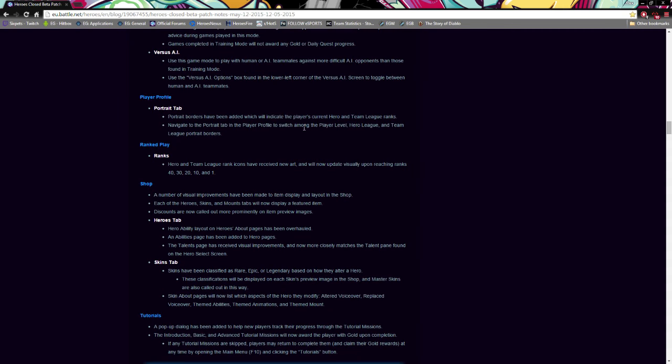Alright. Ranks. Portrait tab, portrait borders have been added which will indicate the player's current hero and team league ranks. Navigate to the portrait tab in the player profile to switch among the player level, hero league and team league portrait borders. So basically something like leagues, portraits pretty much. Like you are rank 1, you get let's say the diamond portrait and so on.